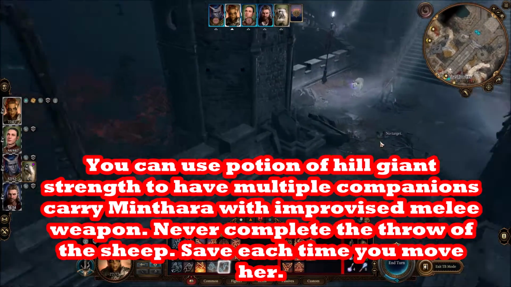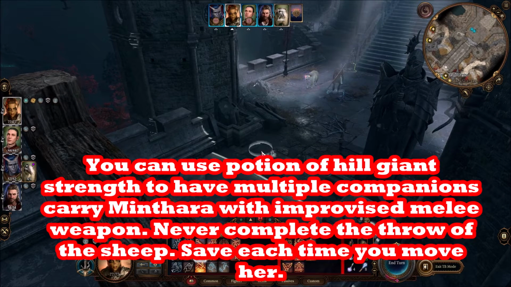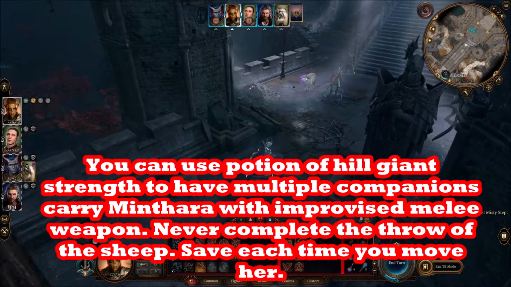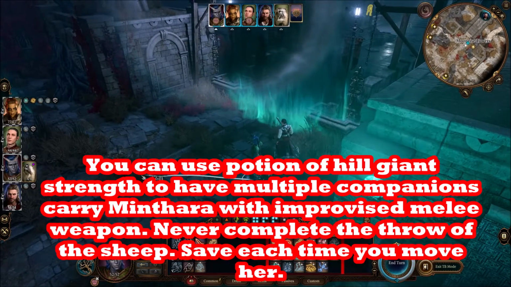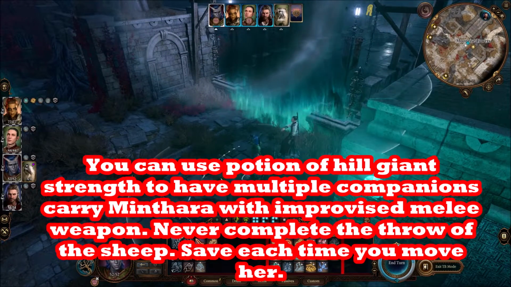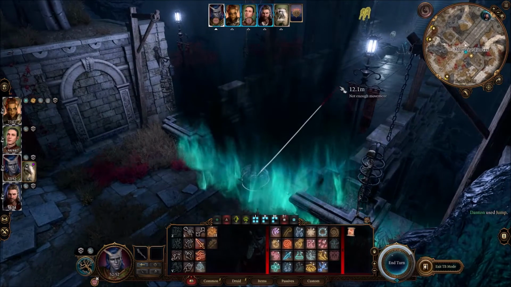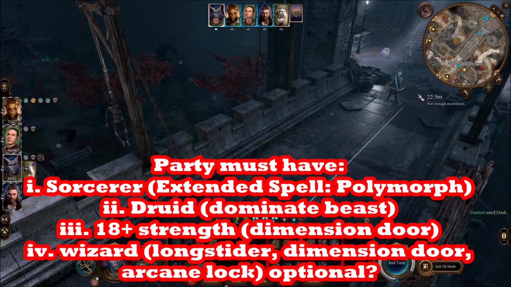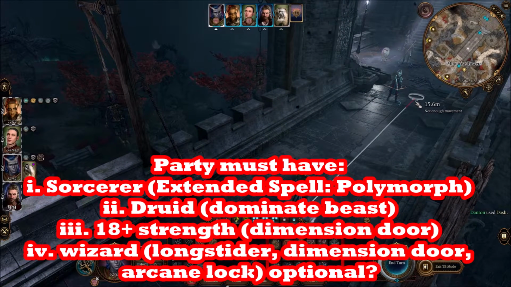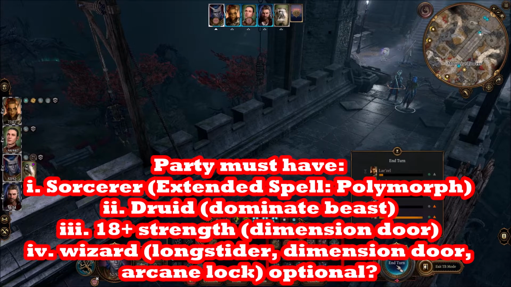So I do think you need to have, like, maybe not a full inventory. You've got some space in your inventory to pick somebody up that is as heavy as the sheep or Minthara. Okay, so once you get the furthest distance with your fighter, and conceivably you could alternate fighters, but I only had one. I had 3 spellcasters, so the Sorcerer, Gale, who's a wizard, and the Druid, who cast the Dominate Beast.